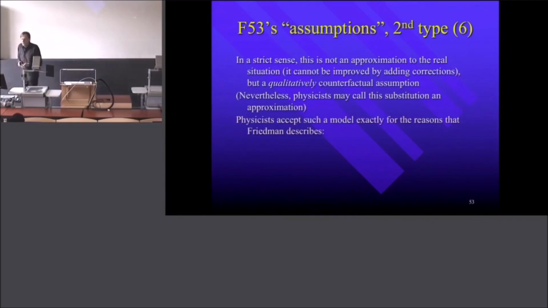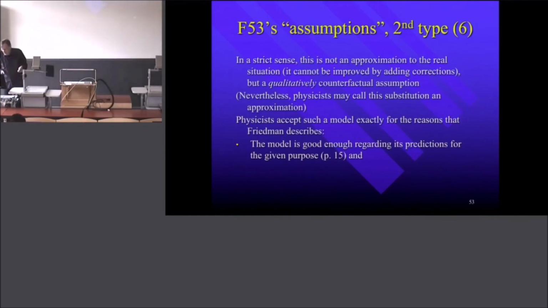You'll see that. Now, physicists accept such a model exactly for the reason that Friedman describes. That's very nice. If you look at how Friedman describes why people accept these strange models, it's exactly what Friedman says. The model is good enough regarding its prediction for the given purpose. This is what he says on page 15. Therefore, these unreal assumptions are okay. That's exactly what people say.